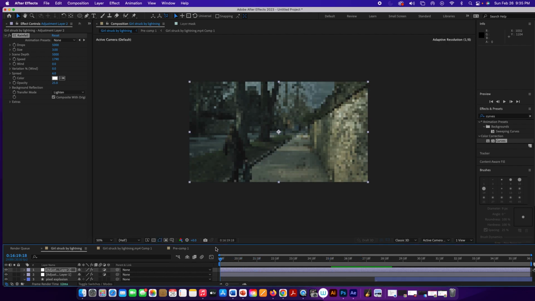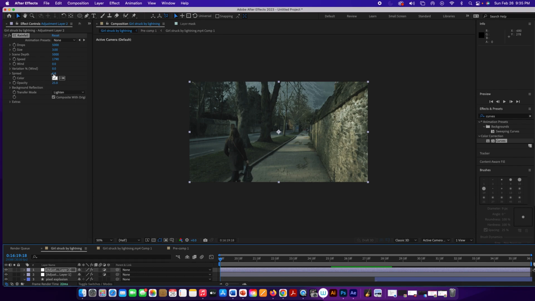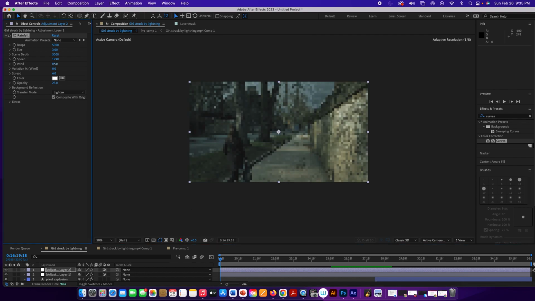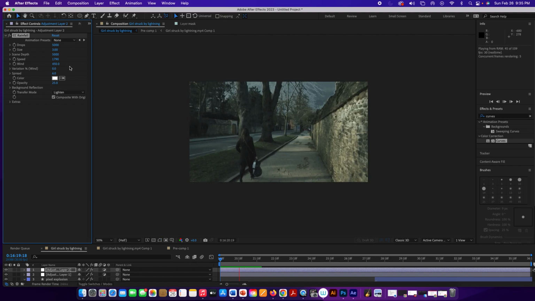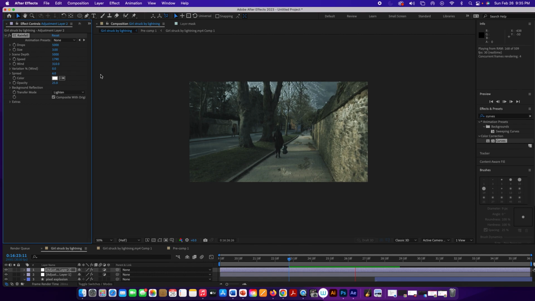Now, the other thing we can do, too, is we can play with the wind. It will give it a direction. So if we tilt it, it'll be coming down at an angle like that. Okay. I don't think I wanted it that much, but you can always play around with it. There's so much to play around with in this. It's so cool, you know?